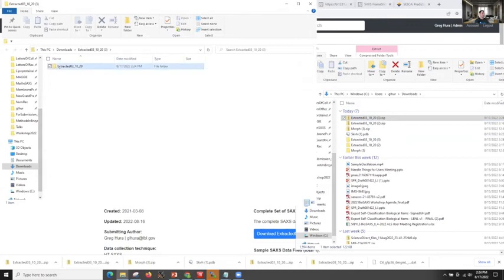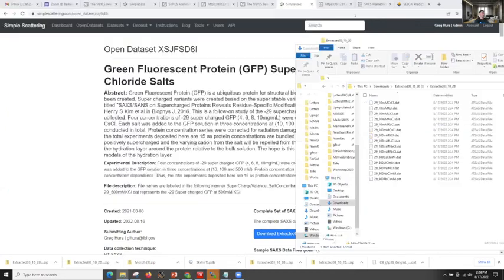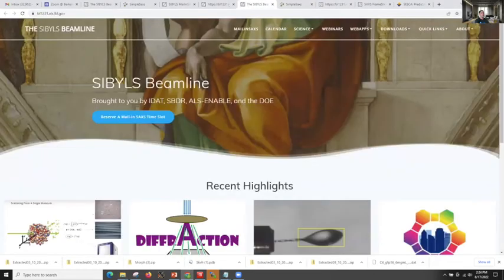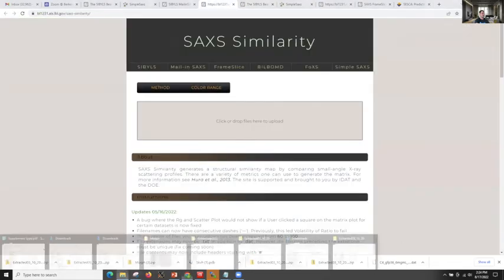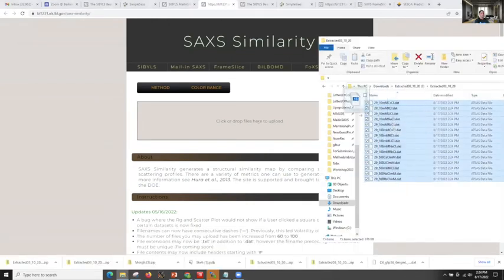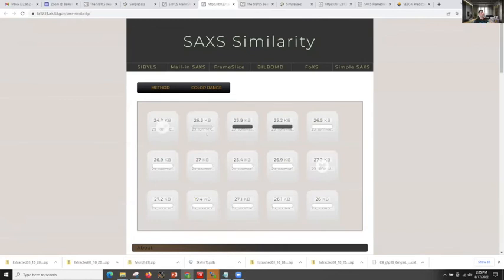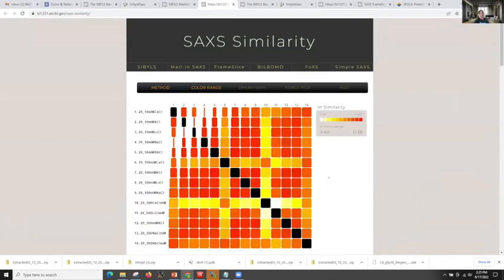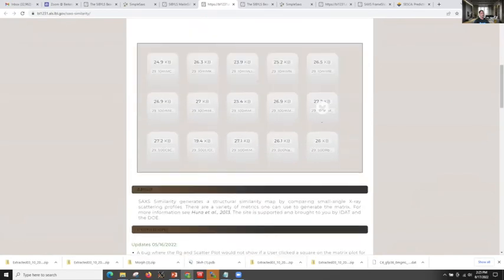All right, so got my salt concentration. I can go to similarity map. There you are. Find that window again. There it is. And I can drag and drop that to assess how similar these curves are. And you can see that one of them didn't pop up. There's an X here. And it's the rubidium chloride. They're still here. It's hidden under the name. But at least the X is covering things, but 100 millimolar rubidium chloride didn't pull up.